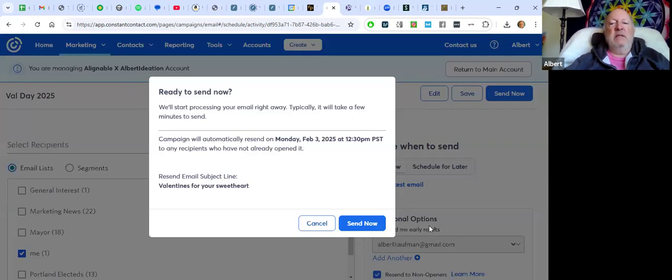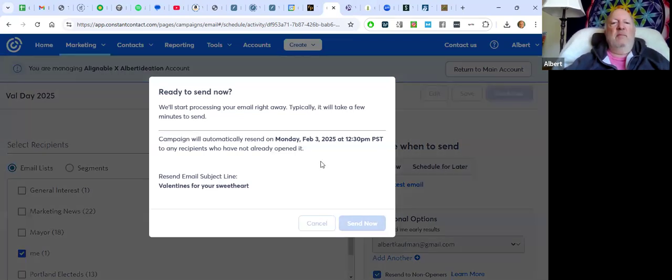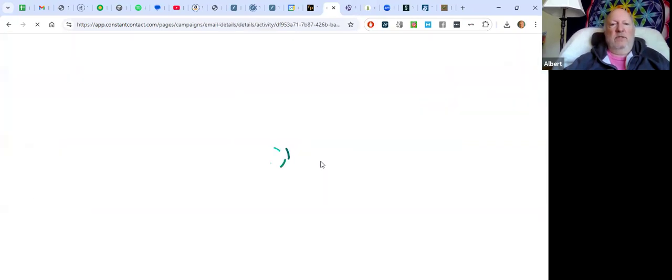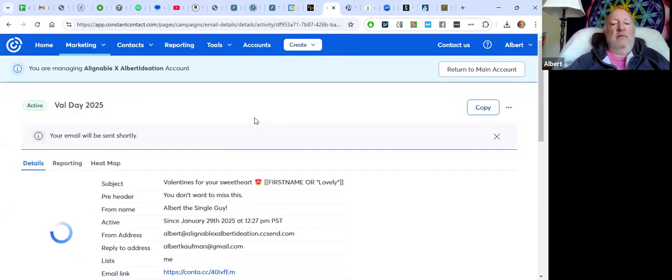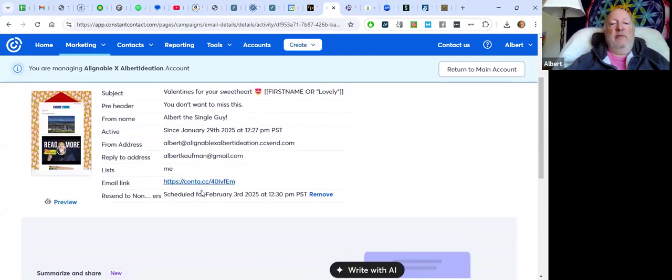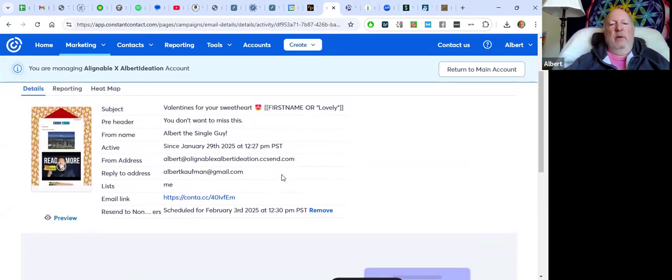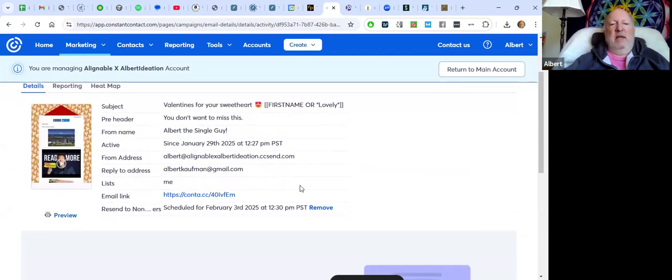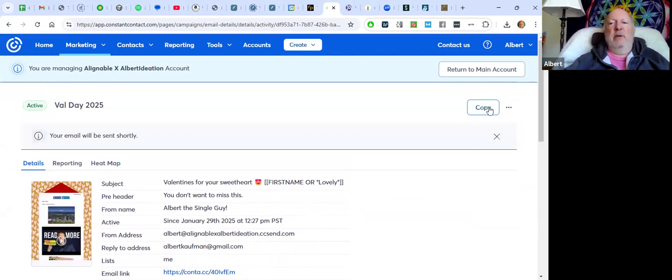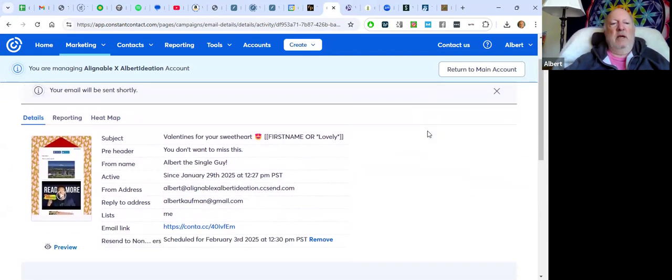And once you send, you can then check with time, you can see a bunch of things. So let's just go quickly and look. We'll see what we can find here. Right off the bat, you've got an email link for doing whatever you want with it. You can add it to an archive, or you can just send that link to somebody. You can copy the email and use it again. You can share it on social media.